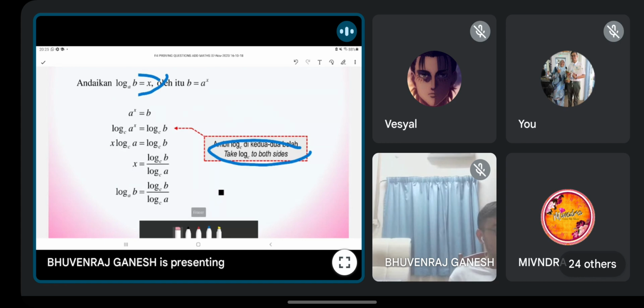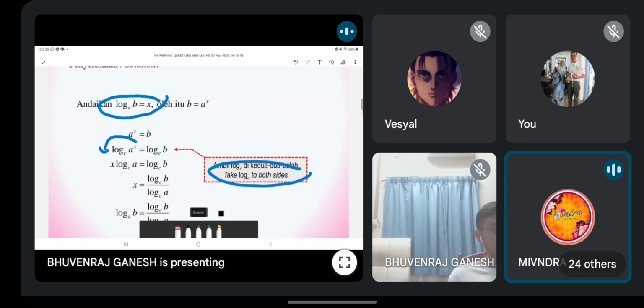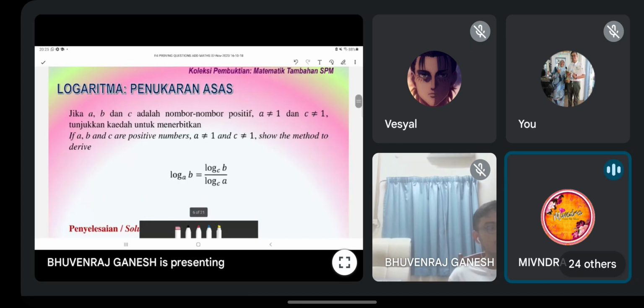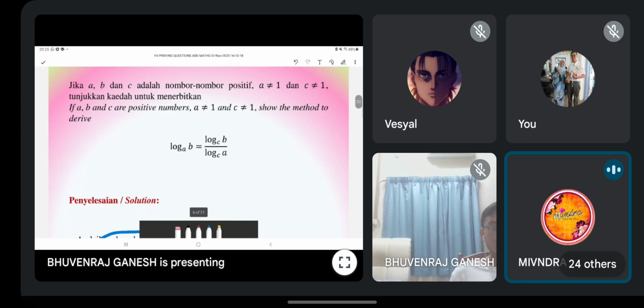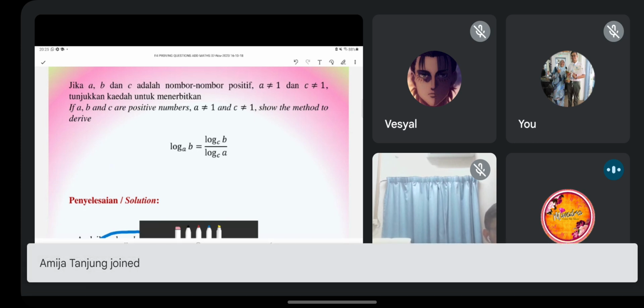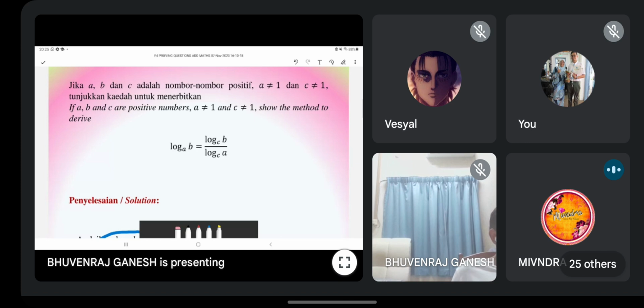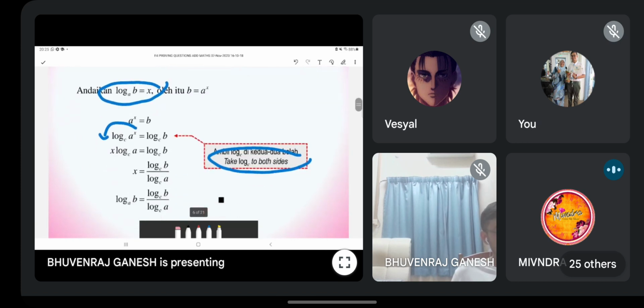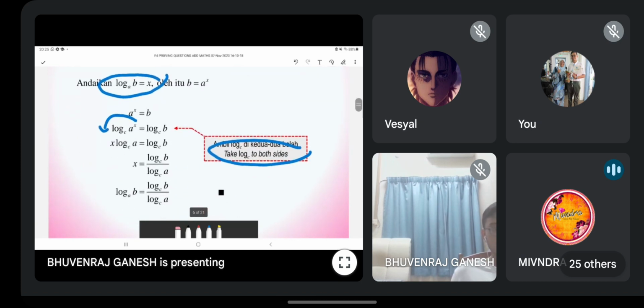Very good, yeah. Ya, untuk soalan ni masih sama, konsep sama lah macam tadi. a^x sama dengan b. Okey, lepas tu kita jadikan log c sebab dalam formula pun dia dah bagi log c kan. Jadi kita masukkanlah log c. Log c kuasa x and sama dengan log c b. So x tu ganti tukar tempat tu ke depan. So kuasa jadi depan lah, darab. x log c a sama dengan log c b.